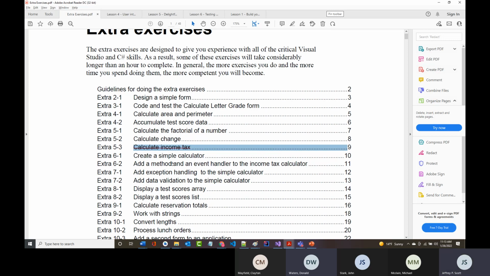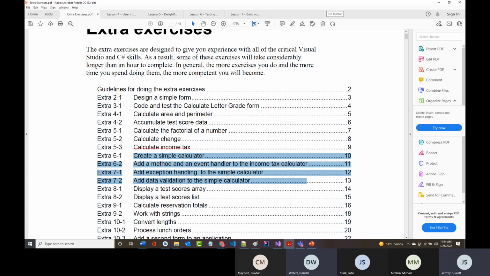All right. Tomorrow, we've already got our calculator, so I'm not going to redo it. And I've already given you the thing for the income tax calculator. So I'm going to go through this tomorrow or Friday, whatever, and this.